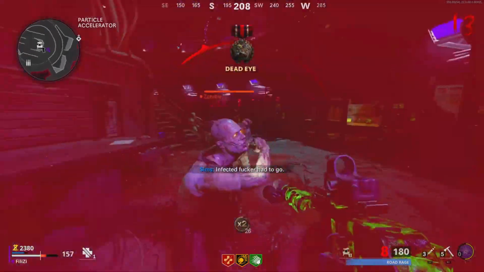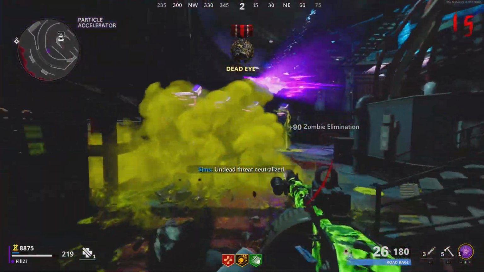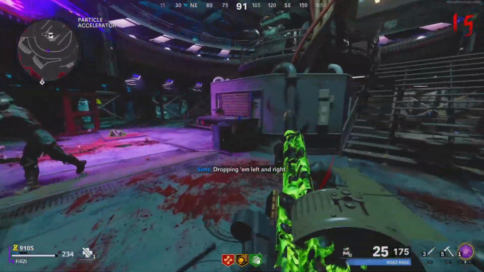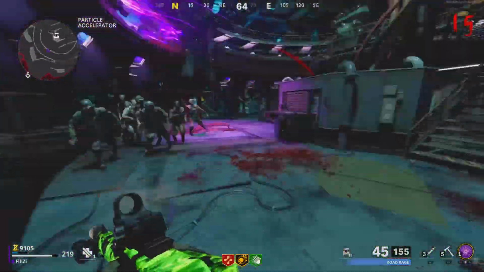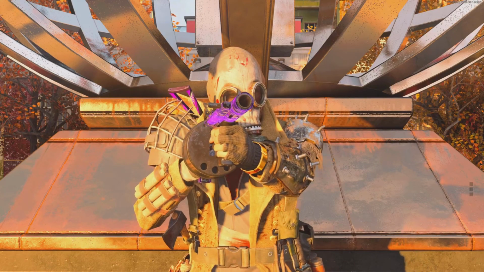So what I recommend for you to do is aim above their head. Not a lot, but a bit. This shotgun shoots everything at the same time, so if you aim at the head, you will most likely be getting headshots. If you aim above the head, you will most likely be getting only headshots, because if you aim at the head specifically, I found out most of the time it's a 50-50 chance for it to be a critical kill or just a normal zombie kill, and you do want to build those critical kills up. So that's the best thing that I can recommend for you to get those critical kills.